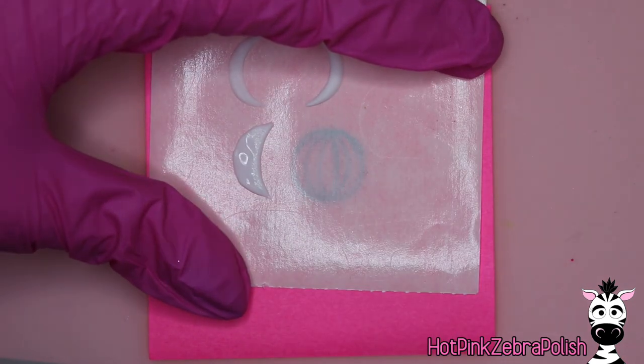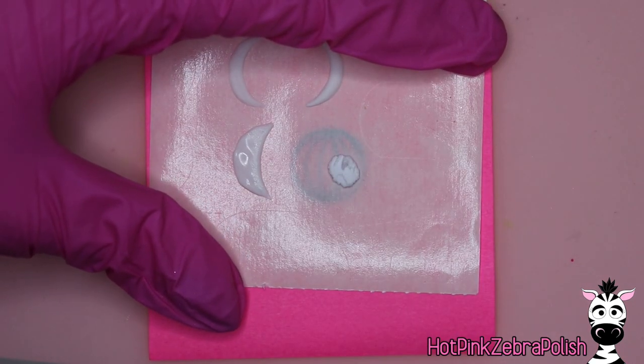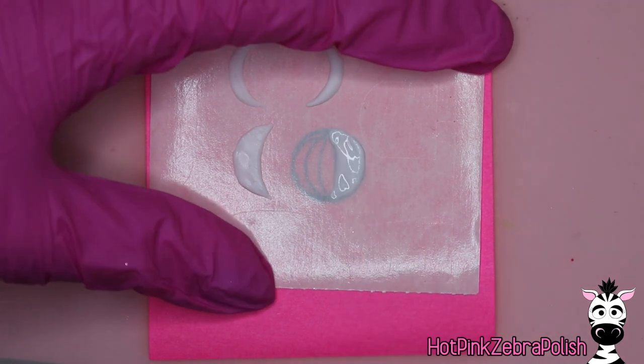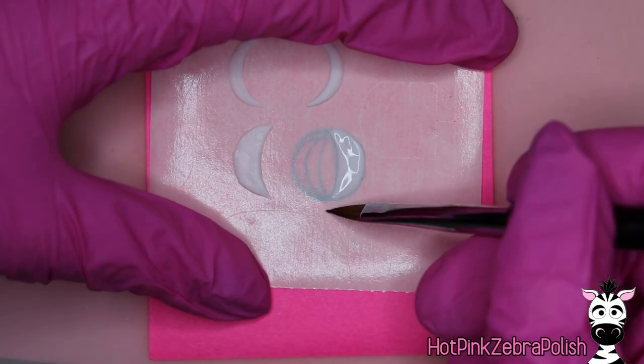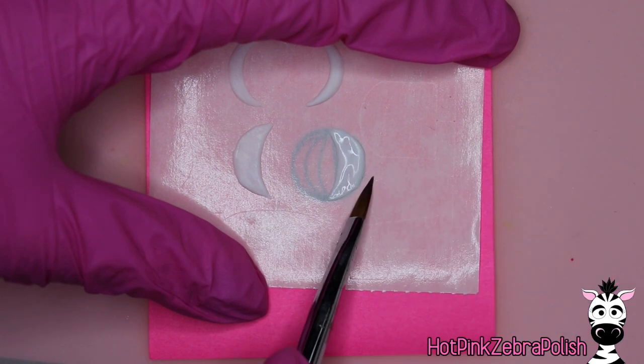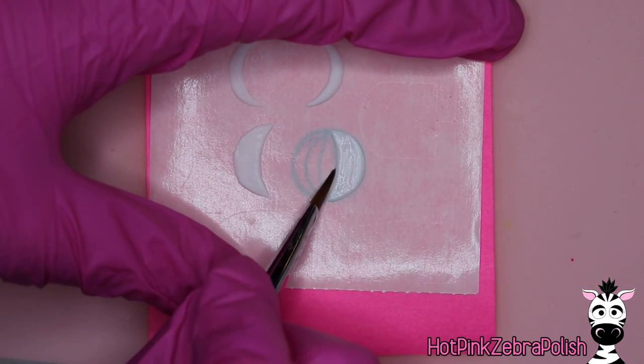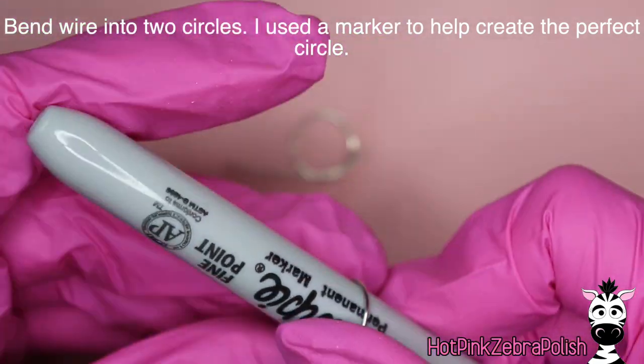So then when you set it on your nail form backing, it doesn't do that little whooshy spread thing where it just kind of goes uncontrolled out into this huge puddle. It kind of holds a little bit more of its shape. You'll have to play around with it to see exactly how much you need to drain out of your acrylic when you're working with it, because different brands will work a little differently.